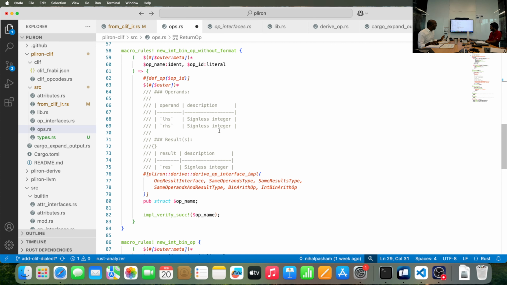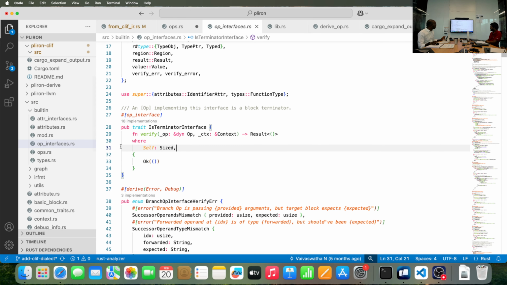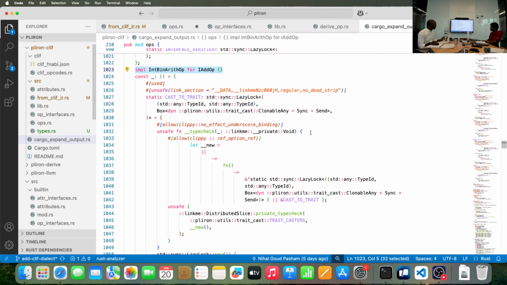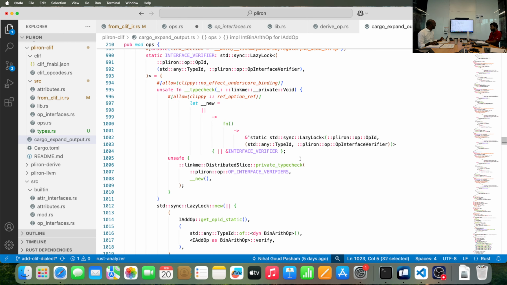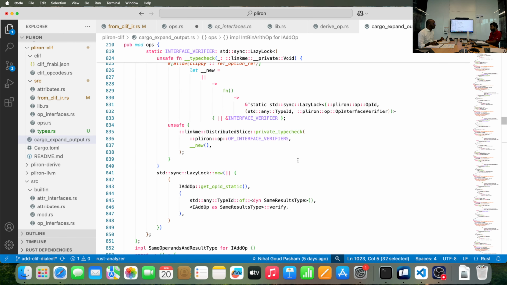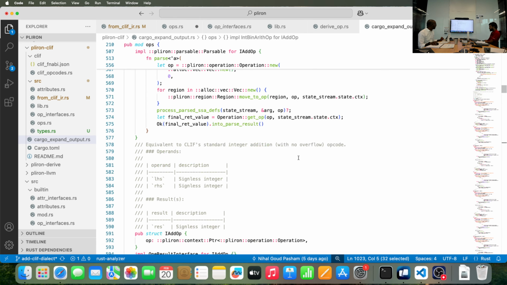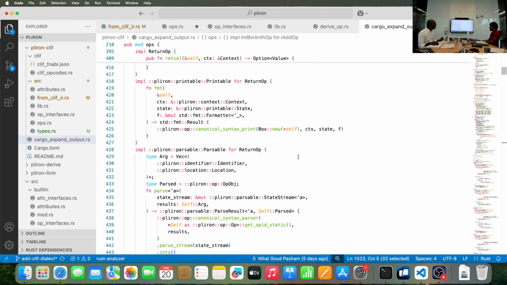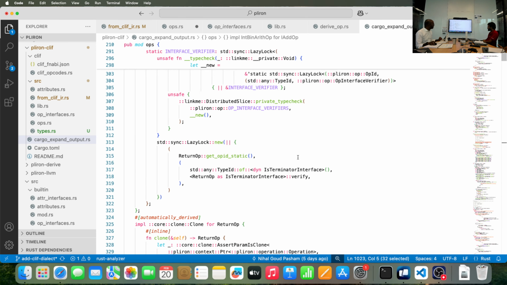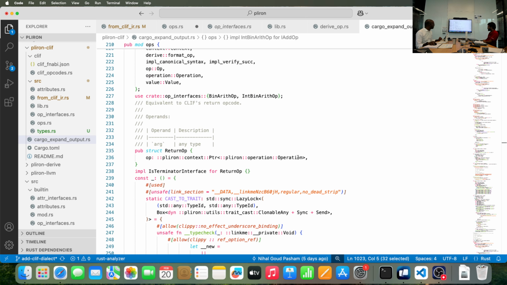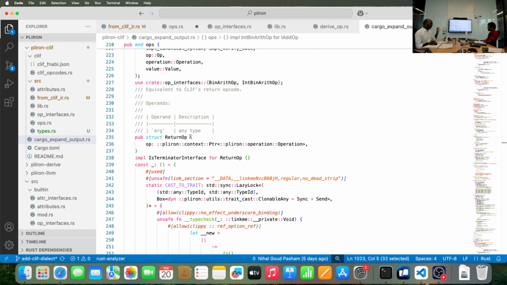Now, with that context, let's go expand and look at an actual op. Let's first look at the simplest op. Let's go look at the simplest op. So you saw that whenever we do the first expansion, which is the op macro expansion, we get this part. When we expand the second one, we get not just this, we get all of this.